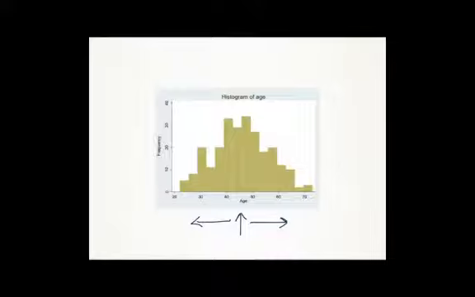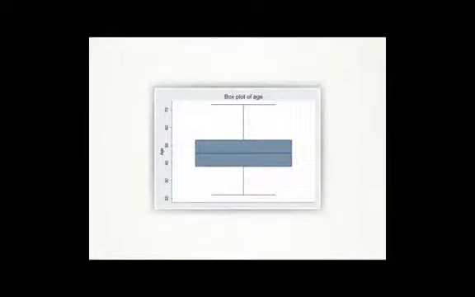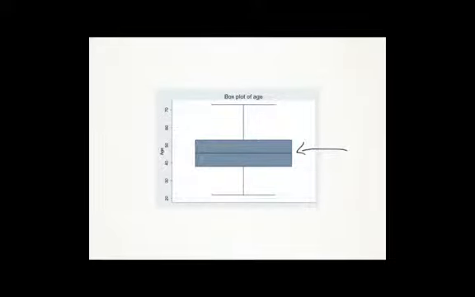Another example we could look at is a box plot. Again, this is another way to show the same data for a continuous variable. And here, this line represents the median, which we'll talk about a little bit more. And then these are the interquartile ranges, here and here. So the difference here represents the interquartile range. We'll talk more about this coming up, but I just wanted to show you the plots so that you have an idea of what's coming.